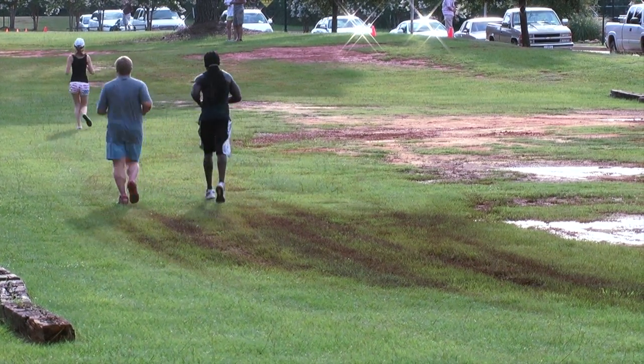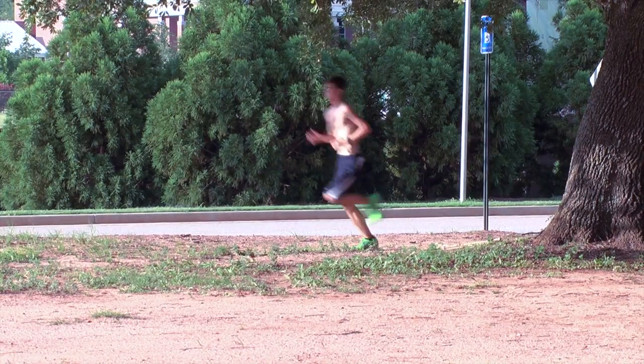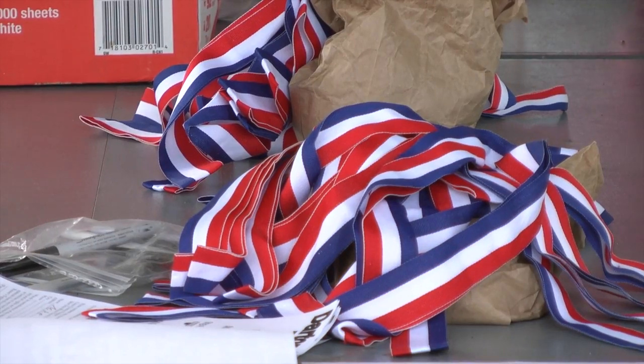In cross country, men and women's head coach Bruce Skiles says that he lost a lot of runners from last season's team, especially his boys. These new runners are hoping to win their first championship. A lot of new runners coming in, so I got to feel them out, see what they can do, what they can't do, adjust my workouts accordingly.